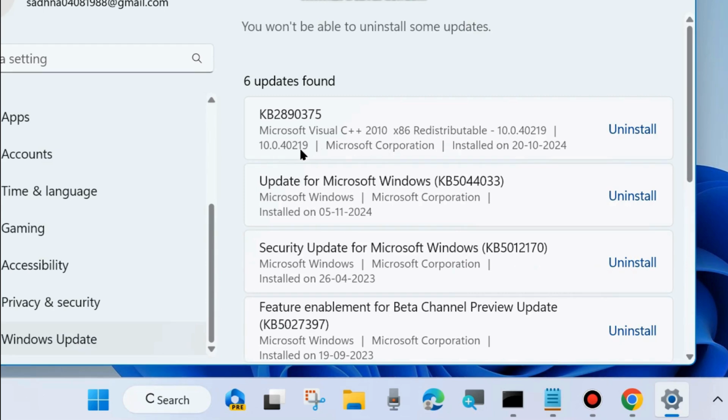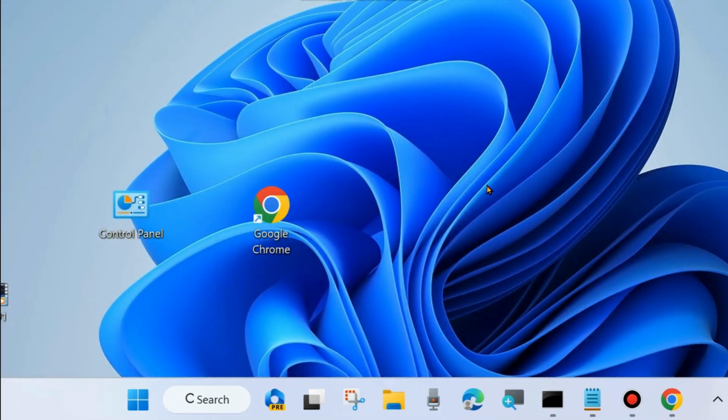Here, your recently installed Windows updates are available. Go to your latest installed updates and choose Uninstall. And after that, check whether your Chrome.exe application error is resolved or not. If not, go to the next fixes.